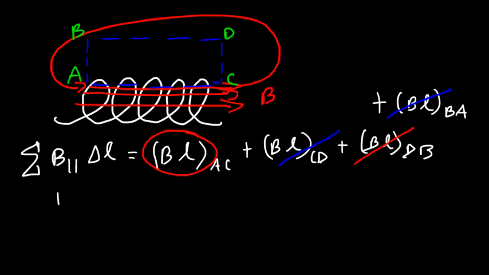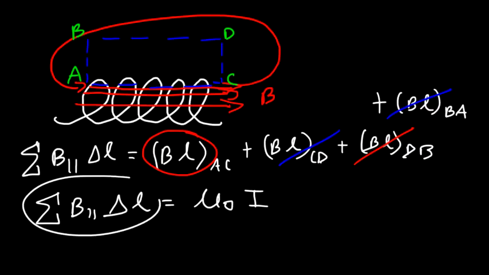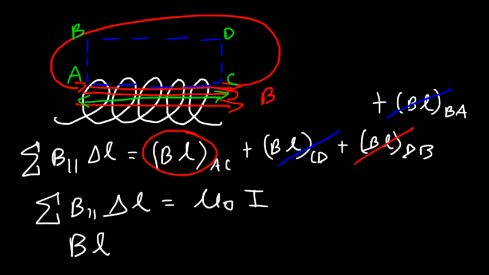So now, using Ampere's law, which is basically this equation, we can now replace this term with B times L, where L is simply the length of the solenoid. The length of the solenoid being segment AC, but we'll just call it L. So BL is equal to mu 0 times I. But this is for if we only have one loop. Let's say if you have a wire with a current of 10. If you have one loop, then the enclosed current is 10 amps.